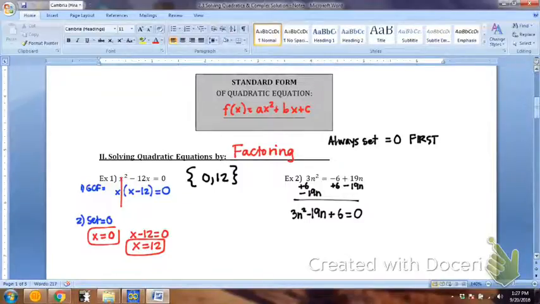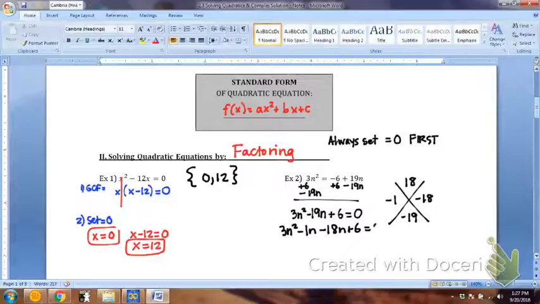Okay, I want you to practice factoring this. Multiply to get 18, add to get negative 19: negative 18, negative 1. This is our practice for factoring today. So after you move everything over to the same side, you kind of drop the equal sign? Equal zero? For a minute you can if you want to.